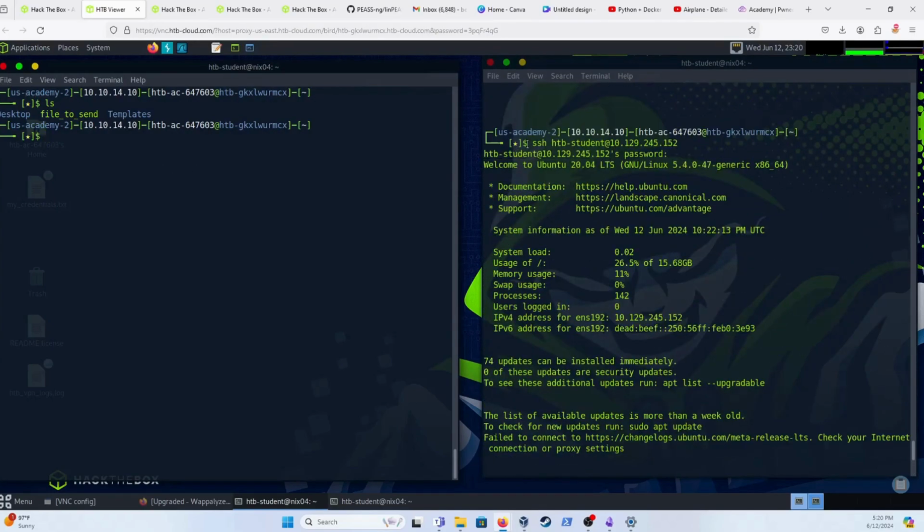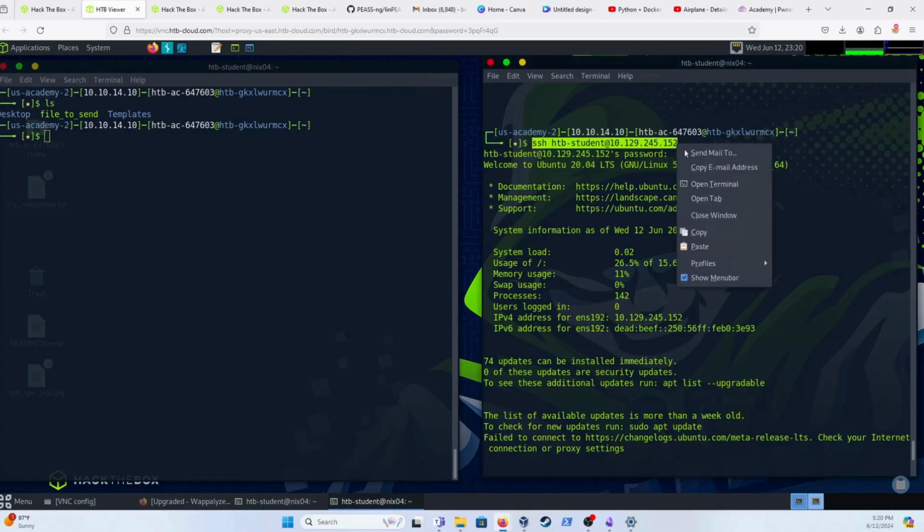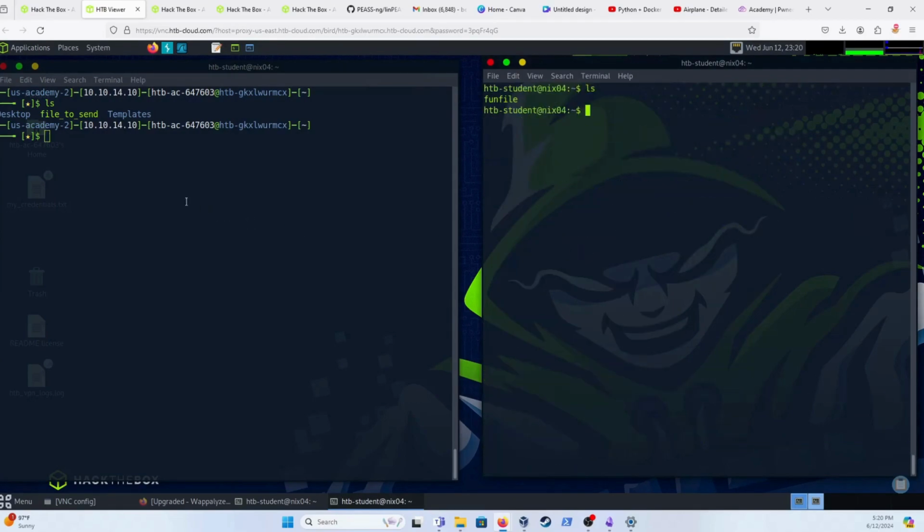Now let's grab this command, which we just used to SSH into the machine, and put it over here on this terminal. Once again, that's just SSH user at the IP address. To SCP this file, we want to send the file called file to send over to this machine. So we're just going to modify this SSH command to SCP and give it the file we want to send. In this case, it is called file to send, prepended with the ./ here, which just means it's in the current directory. Once again, same syntax as SSH.